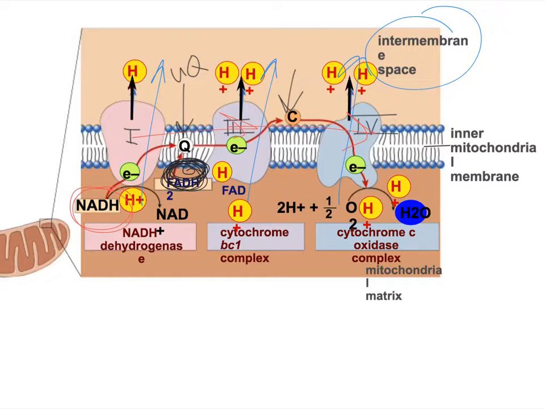So that's kind of where we left off, and remember that now under here is oxygen, okay? Remember that it's oxygen with its super high electronegativity that is kind of pulling the electrons along this chain and in the process reacting with the protons that are in the mitochondrial matrix to form water. So that is where we left off.